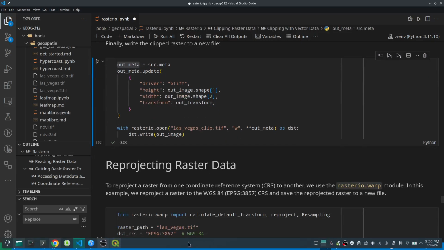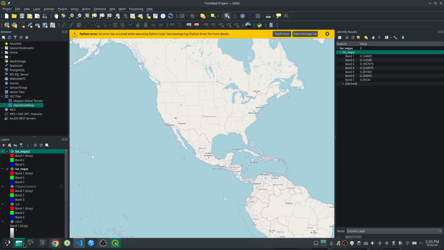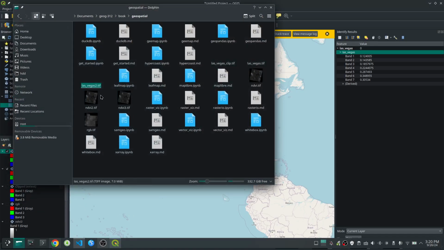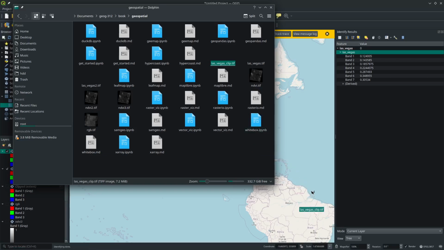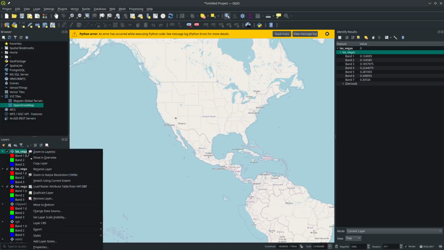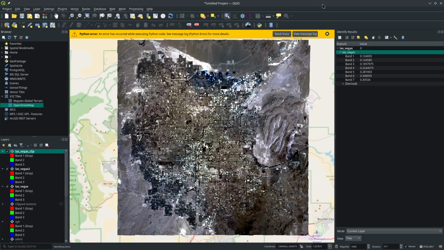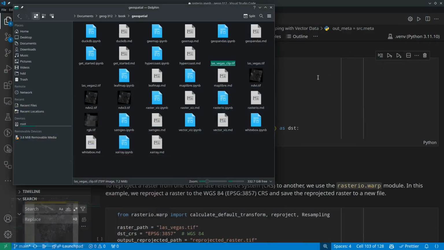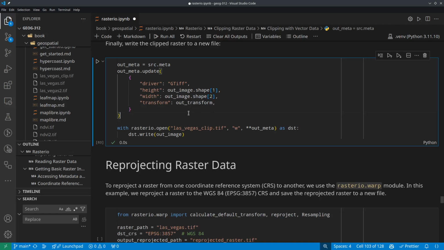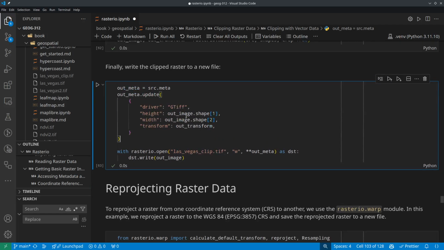So right now we have the clipping imagery. For example, Las Vegas clip. And you can drag it here. You see, it's the same thing. So we can use the vector data. In that way, you don't need to figure out, okay, what's the starting row and column number for Las Vegas? Where's the ending one? It's a little bit annoying. If you have an existing polygon, you can just pass it directly. So just use this example to do that.